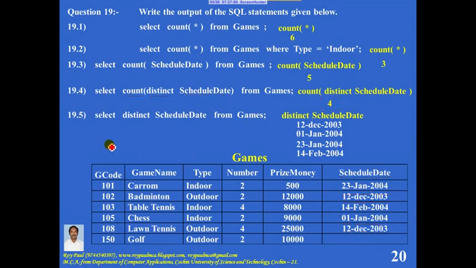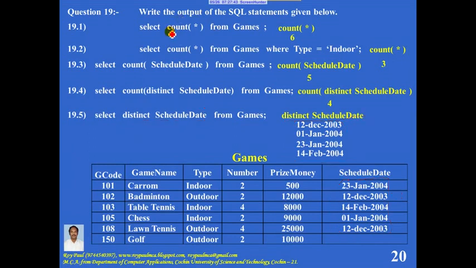Now in this select statement, I did not use any count function. It is simply distinct followed by column name. So you can give the heading distinct followed by column name and the values of this column will be displayed here. Now the duplicate entries will be displayed only once. So 12th December 2003 will be displayed only once. So simply the values are written here because there is no count function.